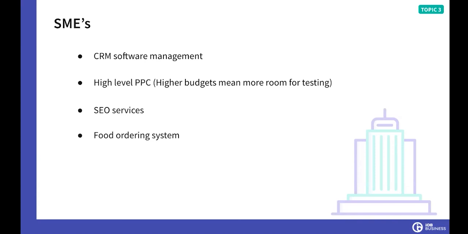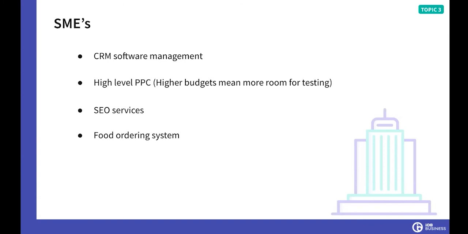So with SMEs, we're looking also at restaurants, strong cafes, strong bars, pubs, people that have been around. Now, a food ordering system is beneficial for an SME, or small to medium enterprise, because they can utilize these systems to improve a pre-existing business. What we're looking at here is a system that will take care of them, a system that will build a customer base for them, a system that will save them money from using the bigger, more commonly used brands like Just Eat.